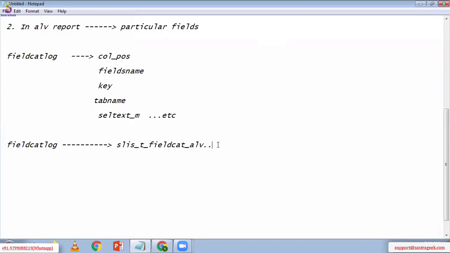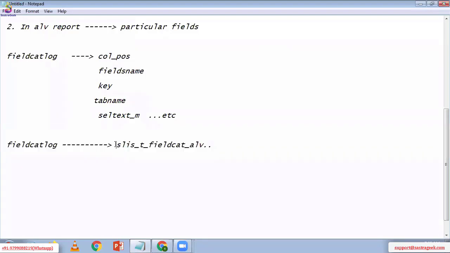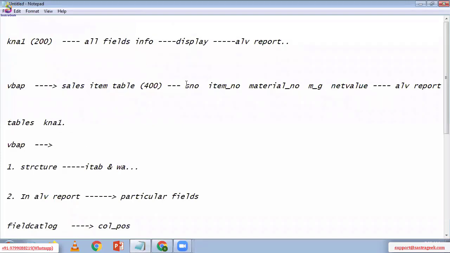If you forget this field catalog structure, you can't generate ALV reports. SLIS_T_FIELDCAT_ALV is a predefined structure, and only in this predefined structure can you find these properties.